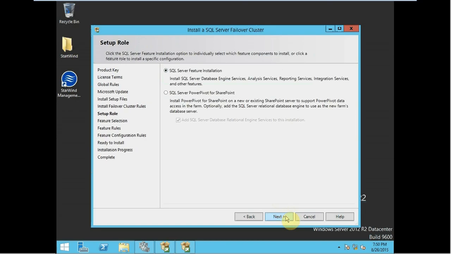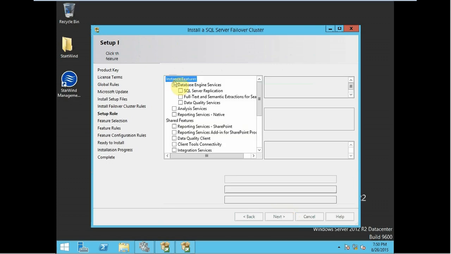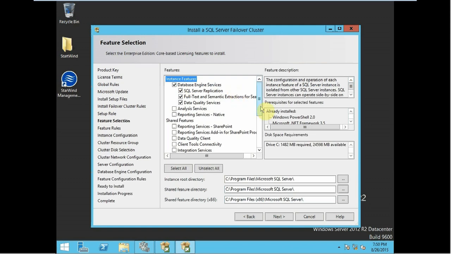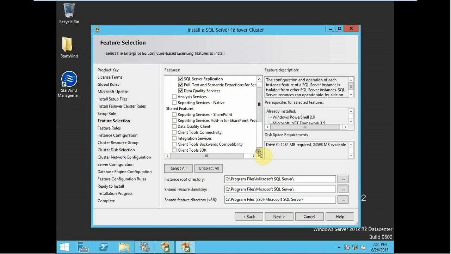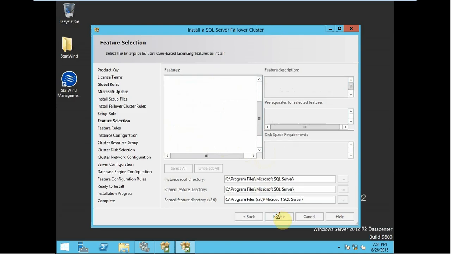Click next. SQL Server feature installation. Over here we're going to select database engine services. Select this one and this one, and click next.